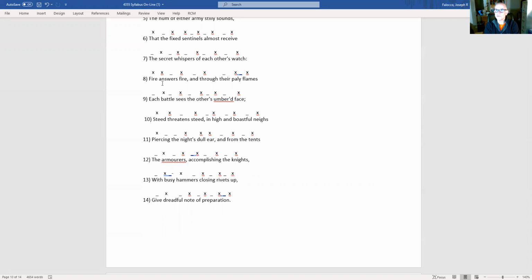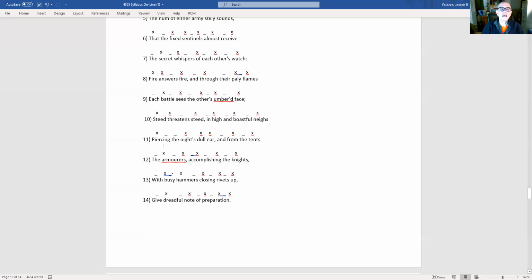And as I mentioned in the note, this gives you some indication of how complexly the figure of antithesis works, because we have the obvious antithesis between the English fire and the French fire, and the English steed and the French steed, but then the whole phrase fire answers fire is placed in antithesis to steed threatens steed. Anytime you've got a list in Shakespeare, you almost always get antithesis between the items in the list, and usually, not always, but usually they build. So fire answers fire. Steed threatens steed. And earlier above we had from camp to camp. So there's all kind of build.